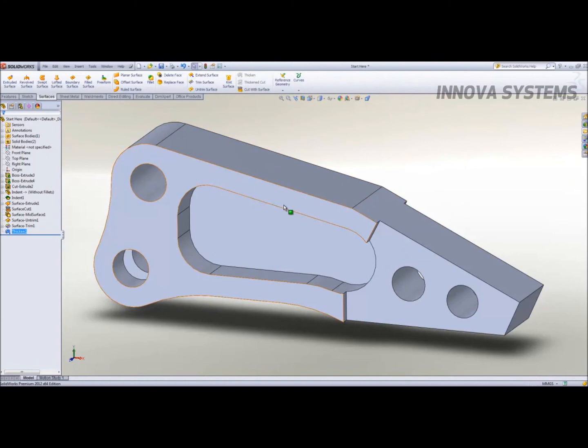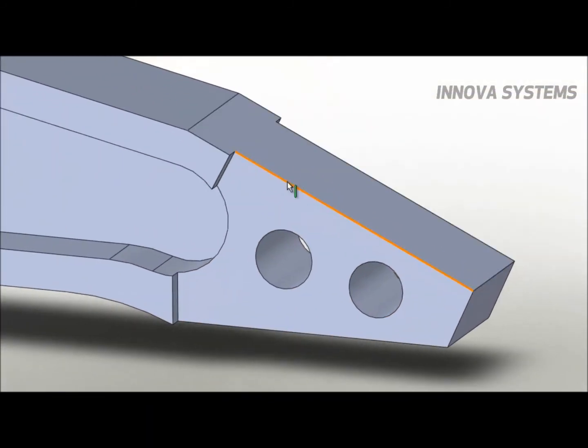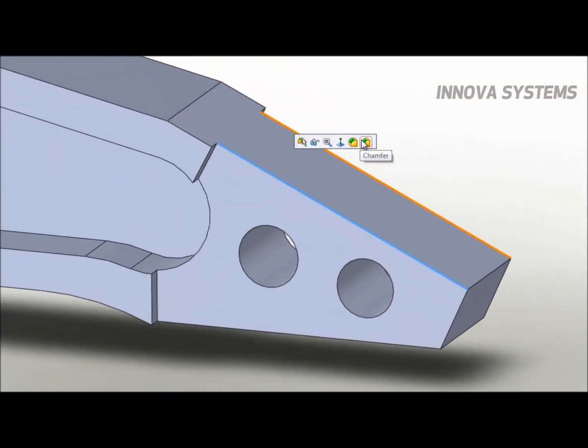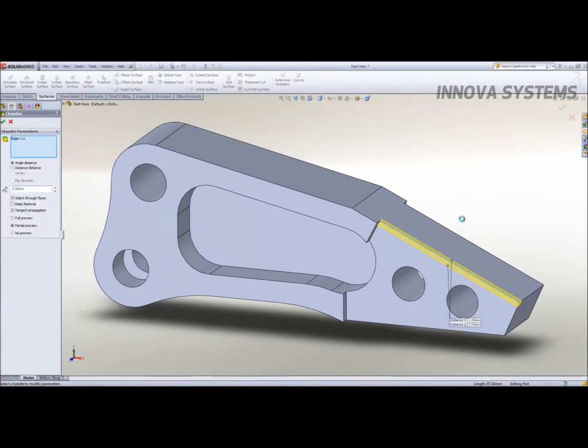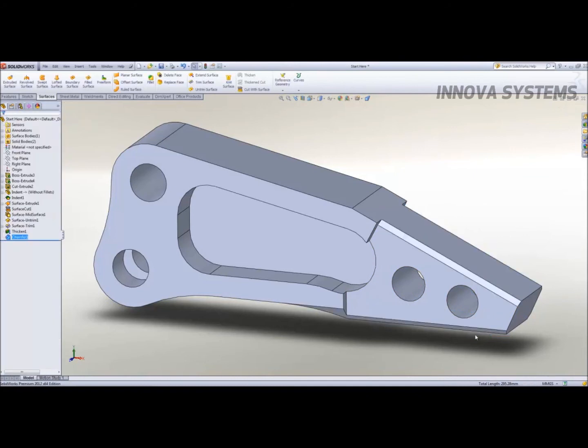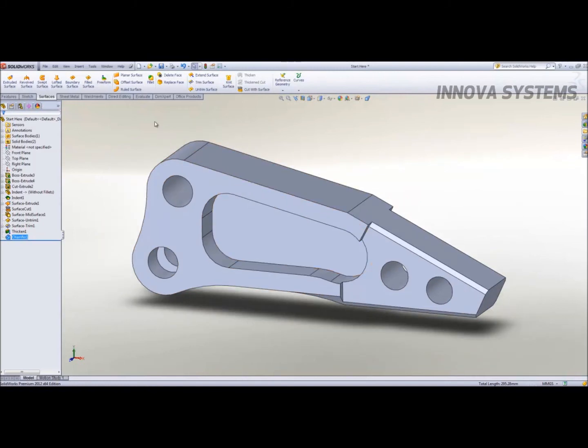The next stage to this is to chamfer some faces. So we can actually just select the edge we want to chamfer and select the chamfer tool directly from there. If we type in 3 millimeters and click enter now, it will default to adding that dimension for us, and we can just pick through geometry to grab those edges, and you can see that that will chamfer that, no problem at all.